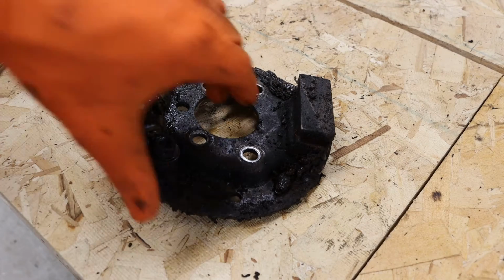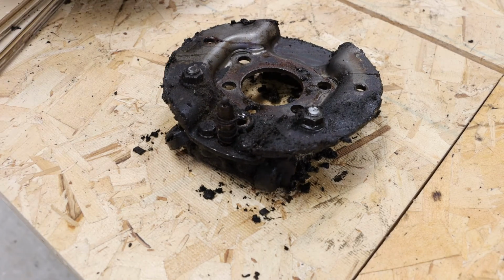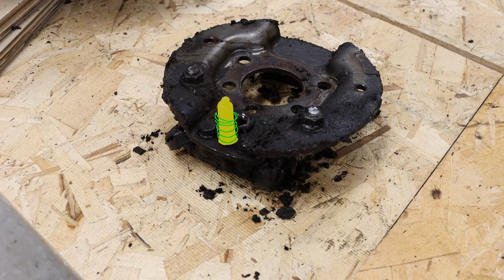And if we flip our backing plate over, we can see the rest of that spring, which obviously has broken. We can see our bleed screw. We can also see our two bolts holding that wheel cylinder in place.